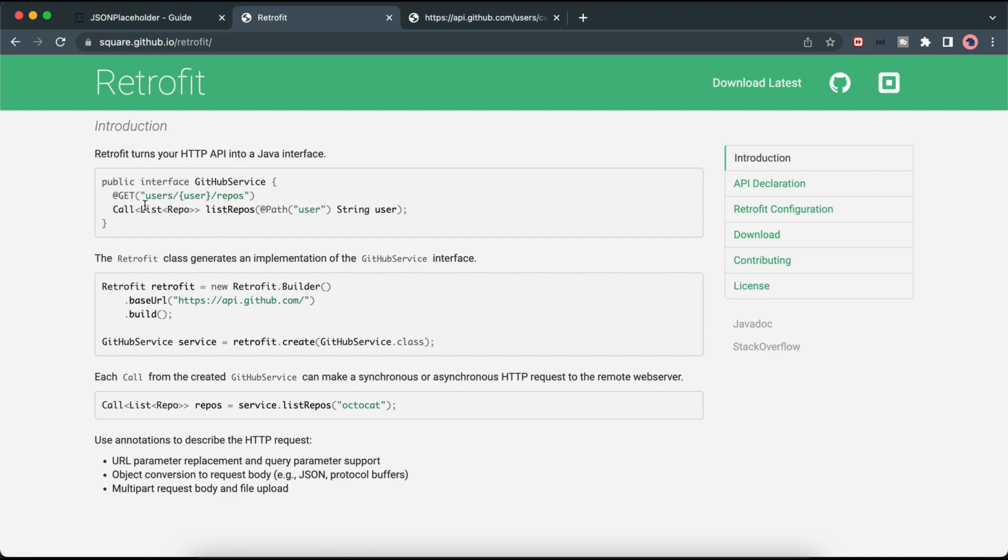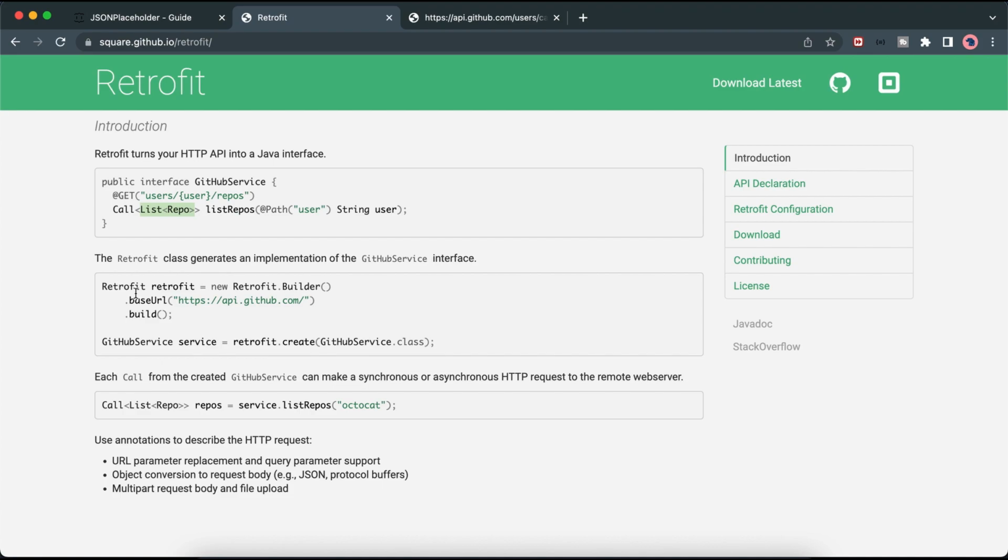So what we need to do is provide enough information about those third party APIs: is it a GET API or a POST API or a DELETE API, what is the path of those APIs, what that API expects in the body, like a request body or some variable or some query parameter or path parameter, and then what that API returns. All this information we have to provide through a method in an interface, and the implementation of that interface will be provided by the Retrofit class. So the Retrofit class will generate the implementation, and then we can use the Retrofit instance to make a call to that API. How do we do that?